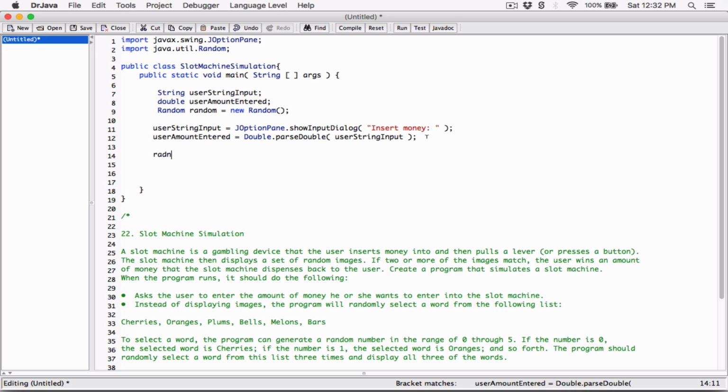So I'm going to call random, using the random object, and call the nextInt method. If I leave it as it is now, it's going to generate a random integer from 0 to positive 2 billion and something. That's the range of an integer.